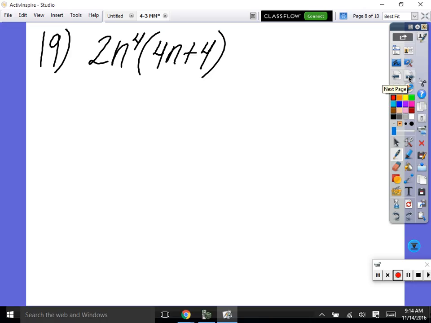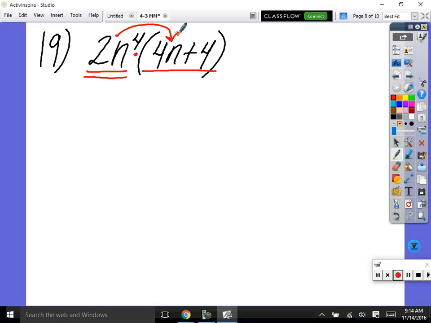You'd say to yourself, what am I doing here? It's this polynomial times this polynomial. So remember that we've got to be really careful here. We've got to multiply this to both of those. So 2n to the 4th times positive 4n. Multiplication, you can multiply different things. You'll just use properties of exponents.